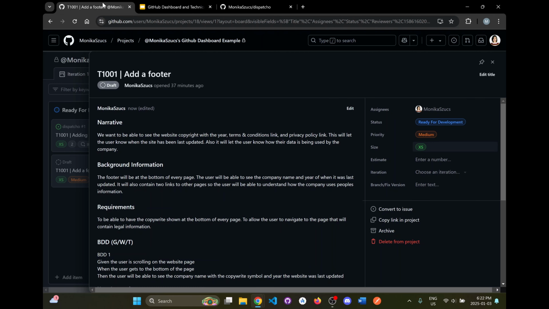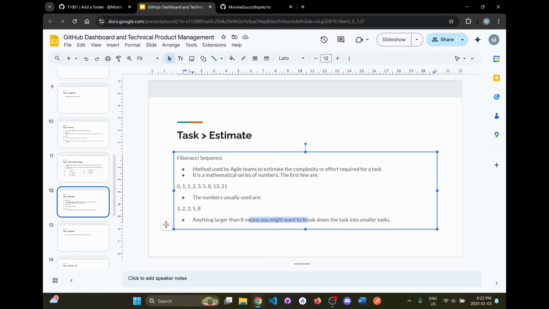So if we go over here, we can have an estimate. We can click on here. This is enter in a number, so we could type something. So remember, we need to use the Fibonacci numbers. So we should know these numbers. Don't just put in random numbers. It's not like you can put in like a 4.5 or something. You should be using Fibonacci numbers. I'll be talking more about Fibonacci sequences in another video, but for now, just remember, always use Fibonacci numbers.